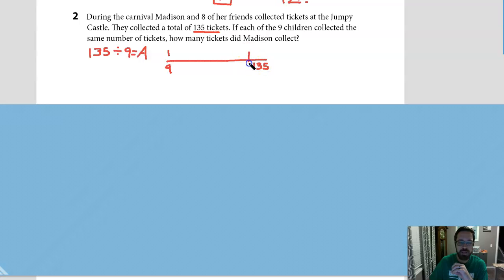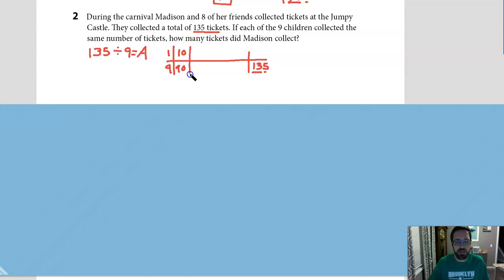And I need to take it all the way to 135. So in this case, I'm going to think, all right, does a 9 go into 1? Nope. So then I'm going to go to the next place value. How many 9s can go into 13 without going over? Well, in this case, it's 1. And then I have 1 place value left. So my first jump is going to be 10. 10 times 9 would be 90.